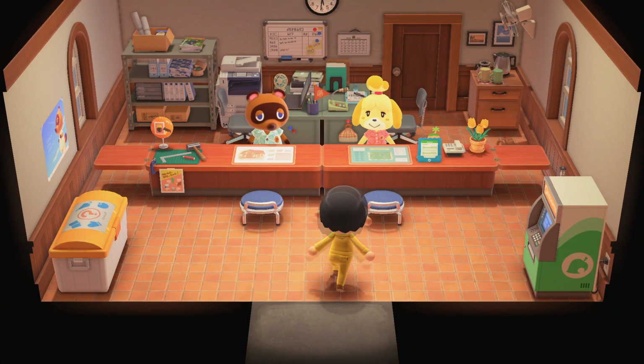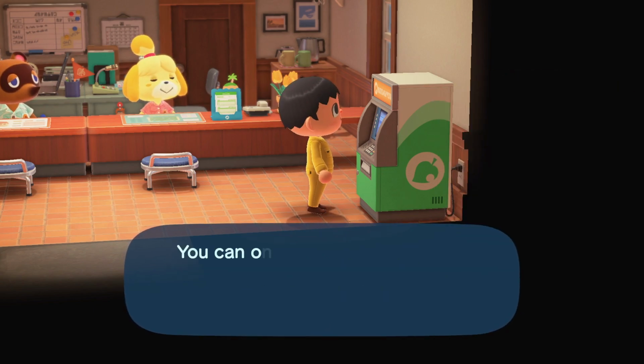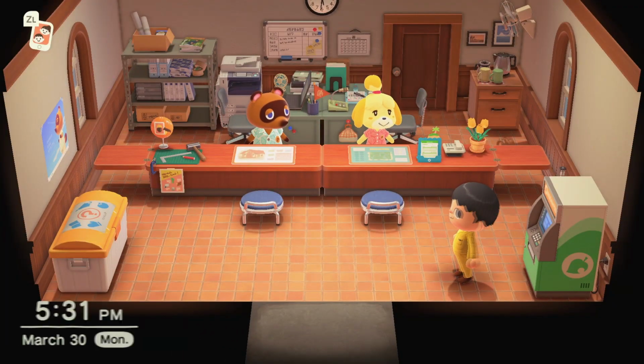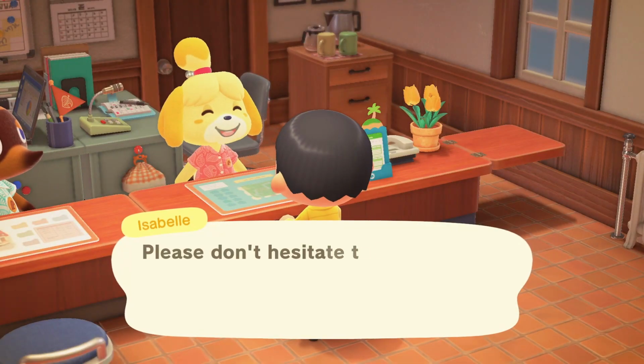I think I need more people to actually give me good star ratings, because my animals hate me. Let's see. Please select from the following service. Invite a camper. Okay, we're gonna try one more time. Oh, I can't. I can't do it. I can't. I'm stuck. Crap. Isabel, I'm really struggling here, fam.